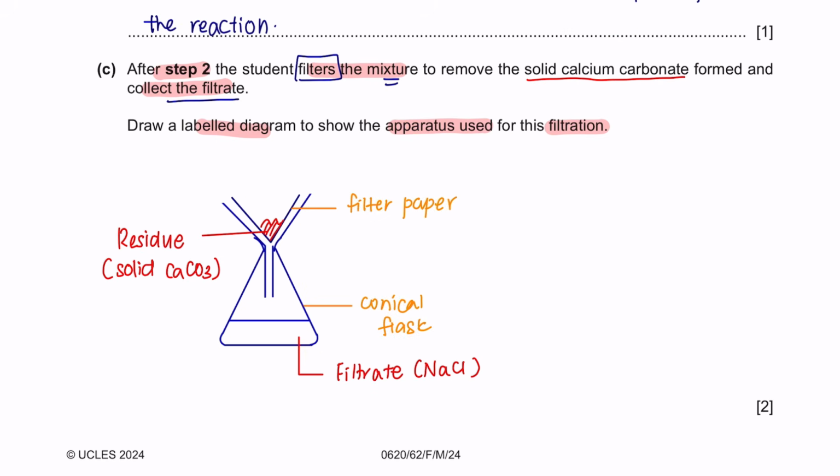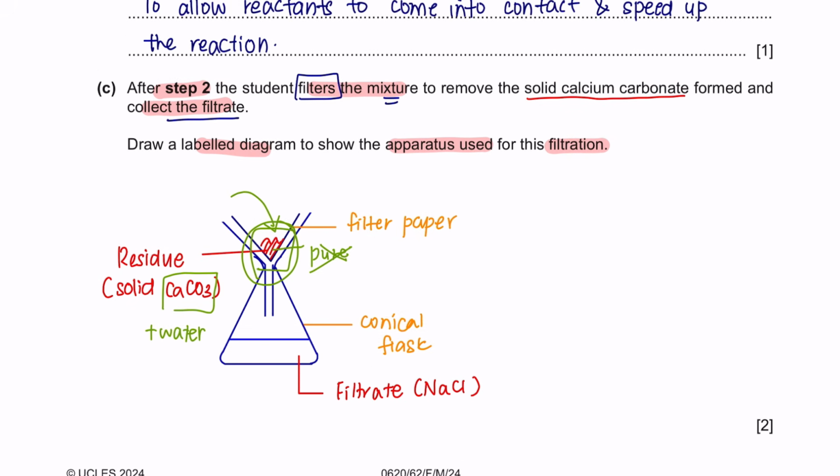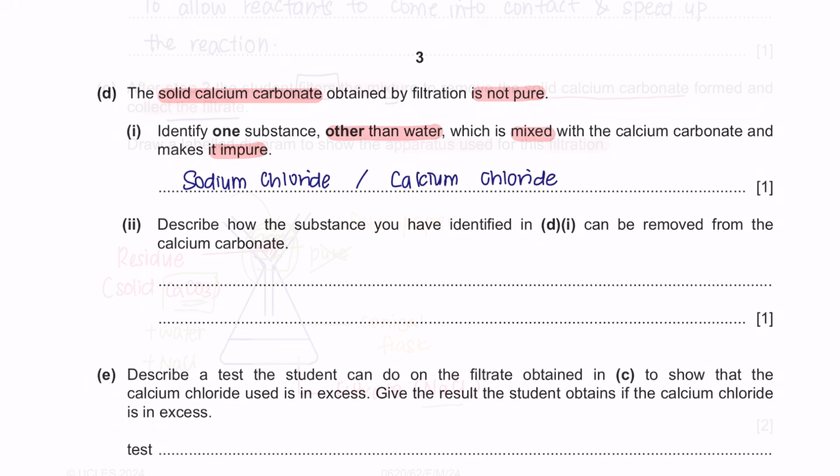So we are being told that the calcium carbonate that is being formed here is not pure, meaning that it's not 100% calcium carbonate. It also has impurities such as water. Since this filtrate was separating NaCl and calcium carbonate, there might be a little bit of sodium chloride found in the residue. So you can mention any one of these for 1 mark.